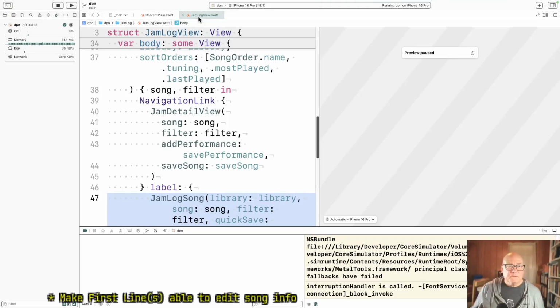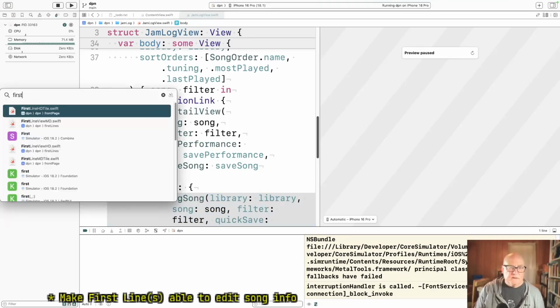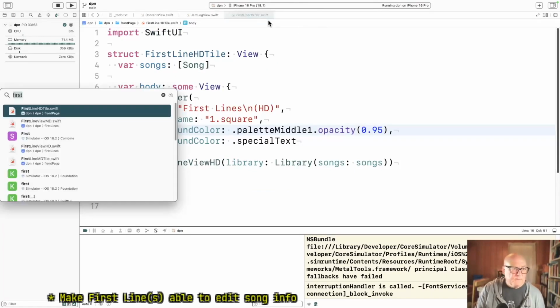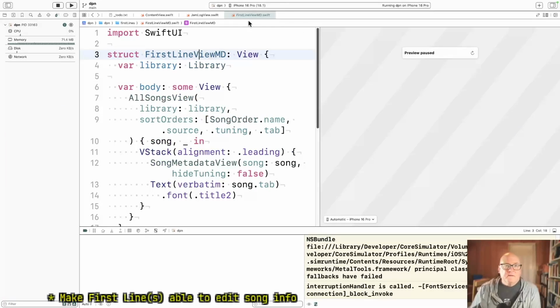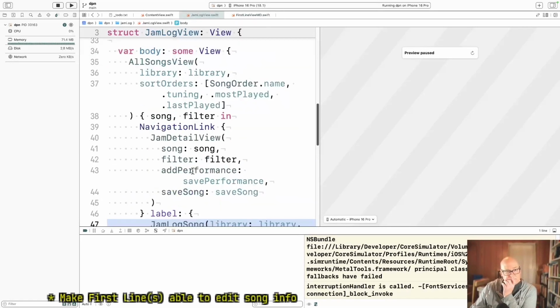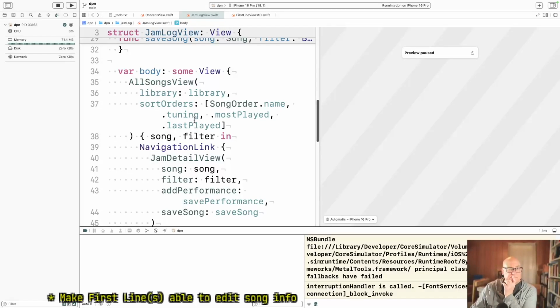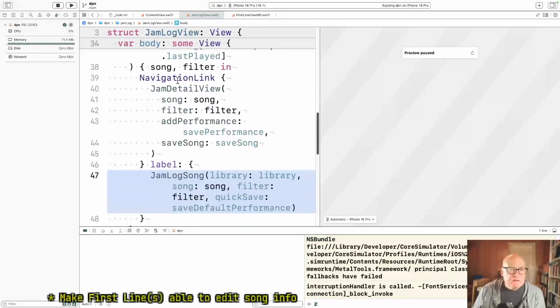And let's compare this to first lines. First line view. Okay, so this thing, all songs view, is just a VStack of this. Navigation link, jam detail view, label is Jamlog song.